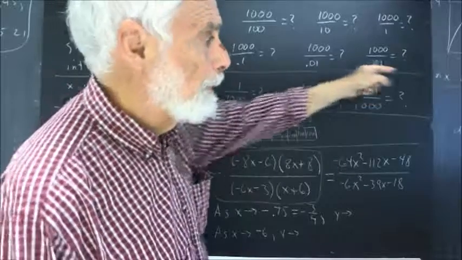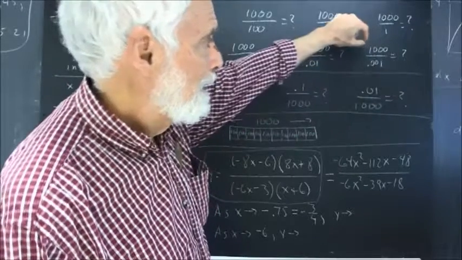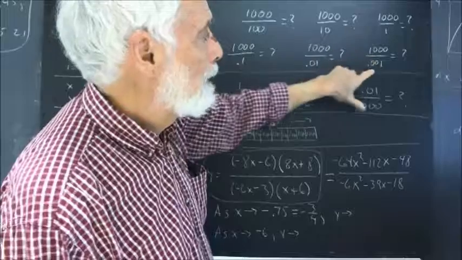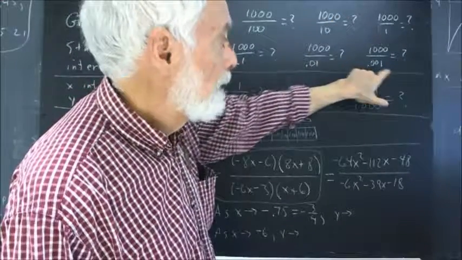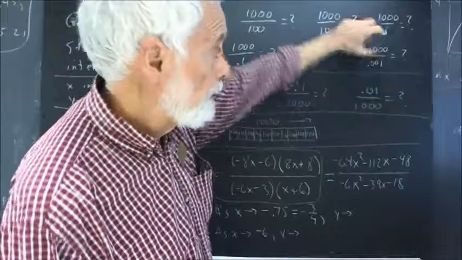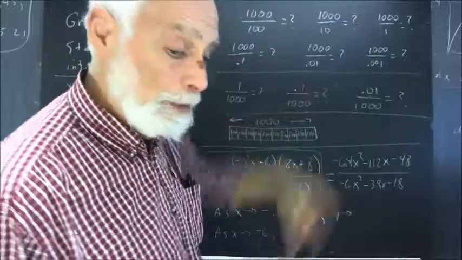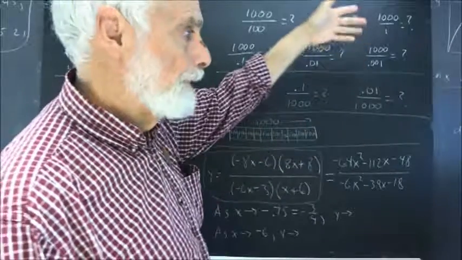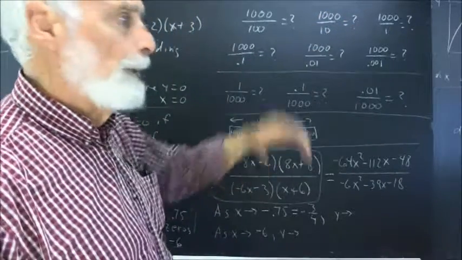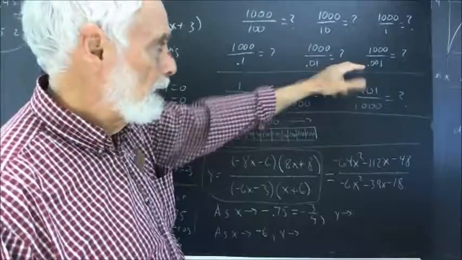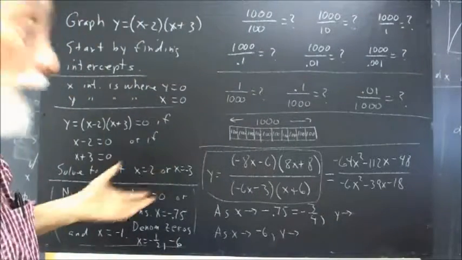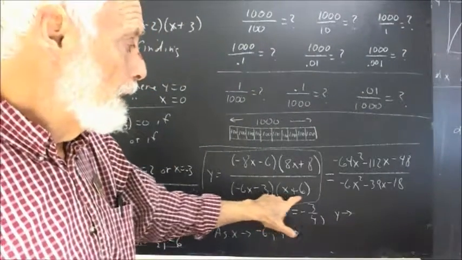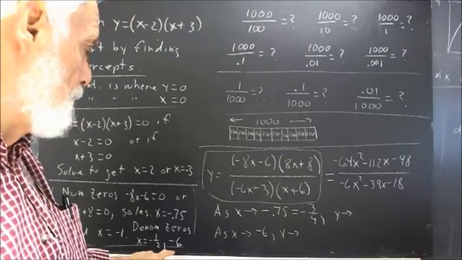So as this number approaches 0, there's no limit to how big or how many it's going to take to make up this. There's no limit to how close this number can get to 0, so there's no limit to how big the result can get, which means that the result approaches infinity. The result is unbounded. There's no upper bound on how many times this number can go into this if this number approaches 0.